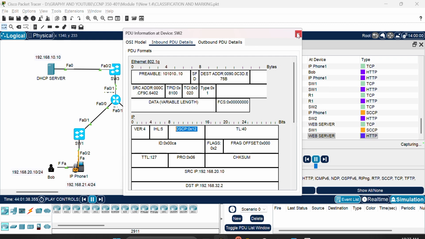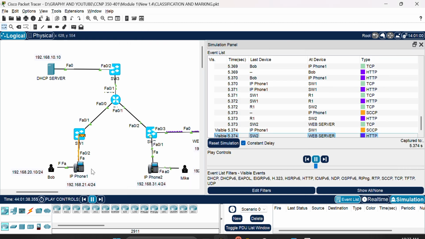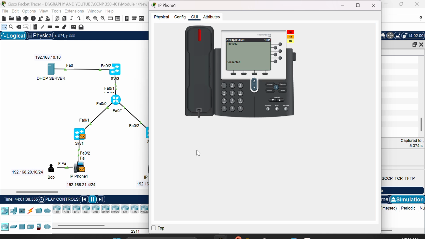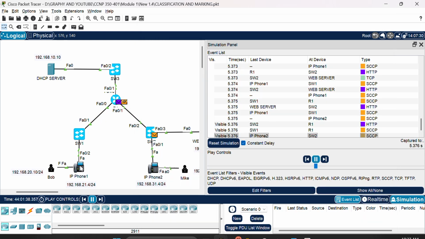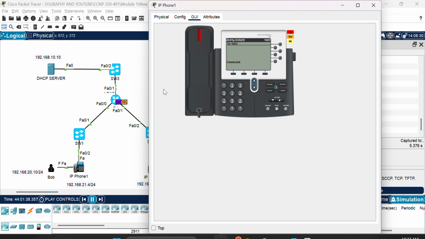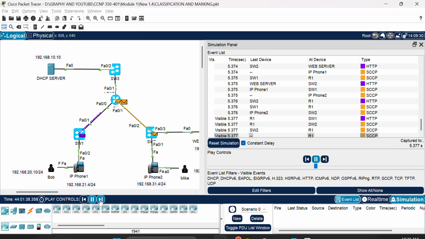Let me generate some VoIP traffic. Let me call 1001. I think I need to disconnect there as well. It's showing connected, why? Okay, I think some RTP traffic should be there.